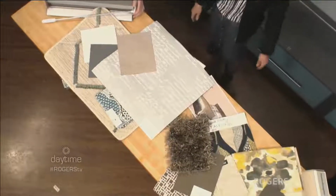JoAnn, let's talk window coverings. Okay. In this particular scenario, I live in an old home that has a lot of weird sizes of windows, right? Some are big, some small. Window coverings aren't as easy as just putting up a rod and throwing a curtain on there. Well, it can be that easy if you're looking for just something to help accent the window, but that usually doesn't work a lot of the time in condos when they have large window spaces. With a curtain rod, there's not usually a spot to put it in.